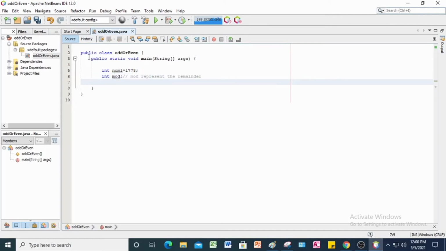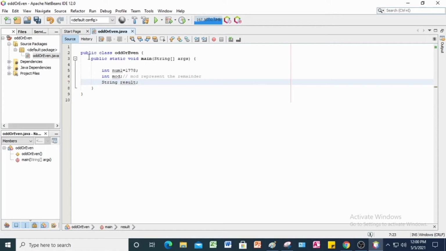And of course, we're going to use another variable that's declared as String, and we're going to name this result. So this variable result will hold the value of the evaluation, odd or even.